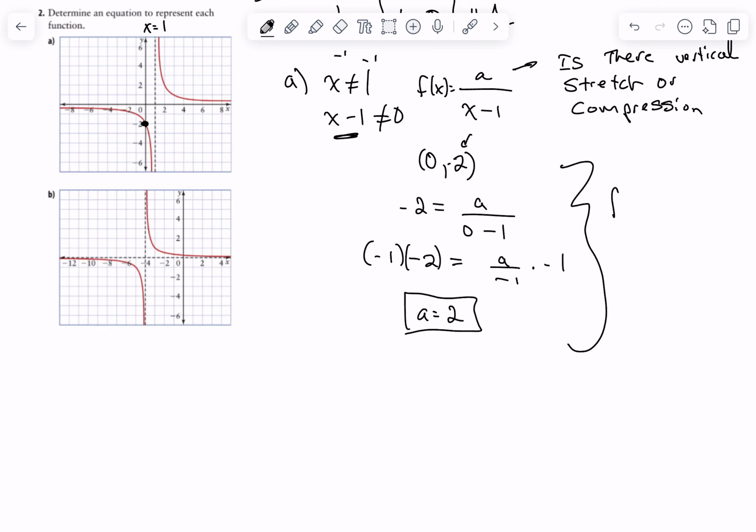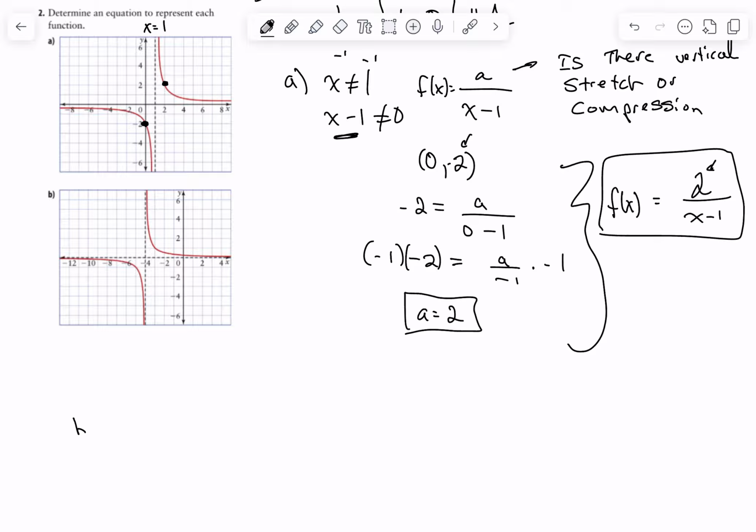You can kind of tell after what we have seen now. So I can actually rewrite f of x as this. It's actually not 1 over x minus 1. It is 2 over x minus 1. Okay, so just be a little careful with that. It may be a little bit of a trick. Okay, I can kind of see that if the graph had not been vertically stretched, that point right there should have been right there. Like, it would have come down here and it would have been a little closer to the diagonal of the intersection of the vertical and horizontal asymptotes. But you can kind of see it has been vertically stretched a little bit. Okay, specifically by a factor of 2, which is the a value that you have now incorporated into the numerator.